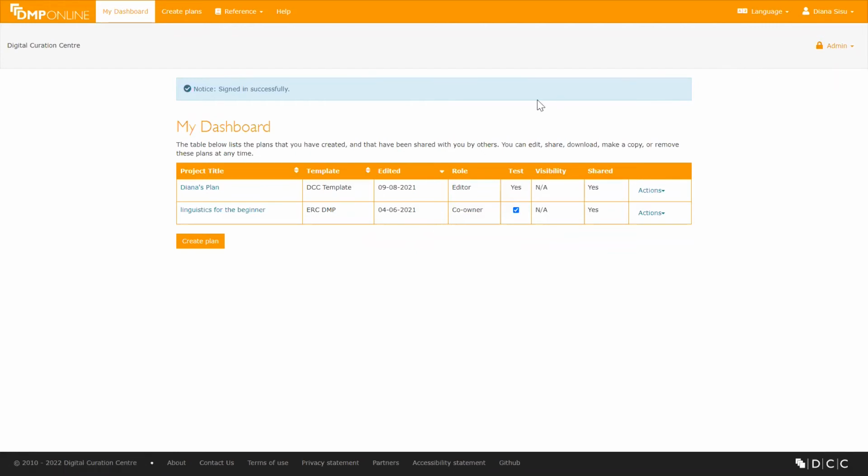Anyhow, what you can see is my dashboard. I've got two plans here at the very top. I can't see it, but you should see at the very top of the dashboard, create new plan. You can also see that you can choose a different language. At the moment these are available, but I know that there are more translations. Certainly the Finns have their own translations, but we've put the most commonly used ones here for people to use.